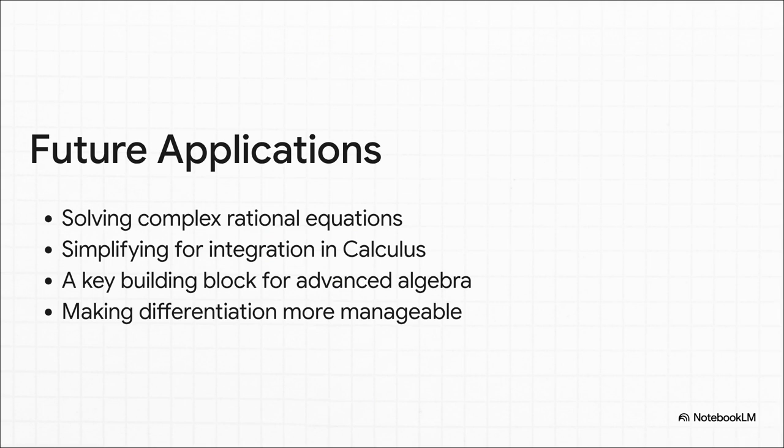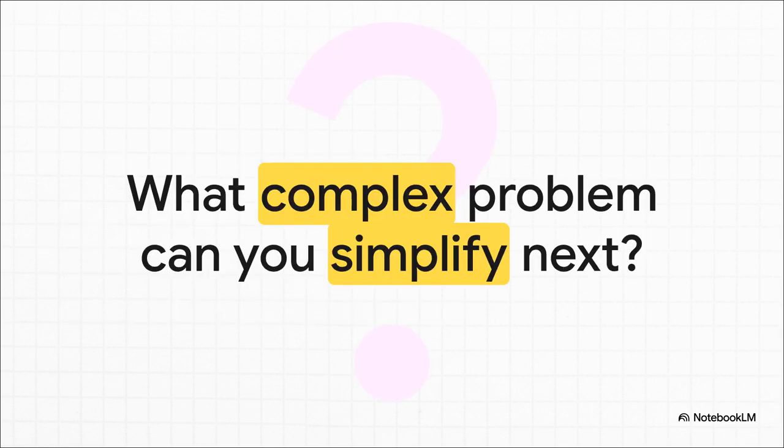But honestly, it's in calculus where this becomes a complete lifesaver. Being able to take a really messy expression and simplify it before you start doing calculus on it, that can be the difference between a problem that takes you 5 minutes and one that turns into a 5-page nightmare. Seriously. So what's the big takeaway here? It's this. By mastering just one simple tool, factoring, you've gained the power to take something that looks impossibly complicated and break it down into simple, manageable pieces. And that idea goes way beyond just the math problem on the page. It really makes you think, what other complex problem out there are you ready to simplify next?